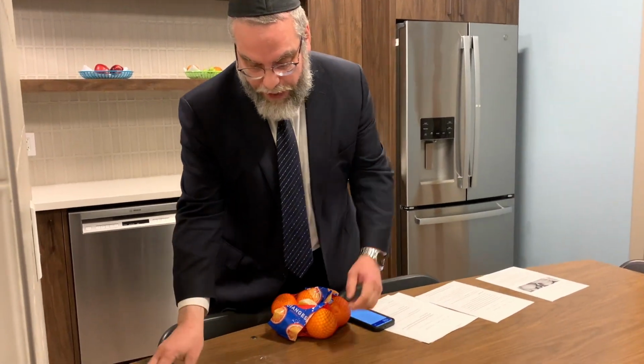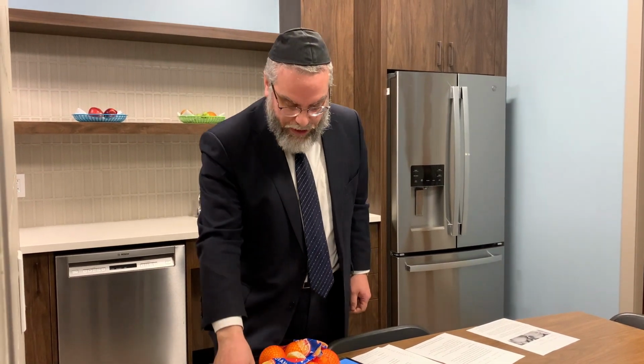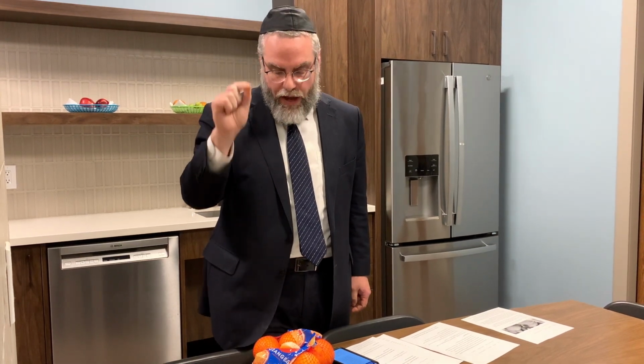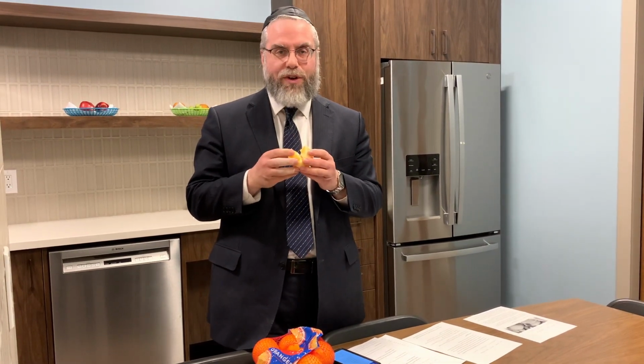Now I'm going to take the separated portion, which represents the Terumah Gedola and the Trumas Maaser, put it into the plastic wrap, and discard it in an honorable way in a green bin or otherwise in a garbage, in order to treat it with Kedusha. I'm going to take this dime and bring it outside and destroy it by dropping it into the sewer. I can no longer use this dime for anything else. And now I'm going to enjoy my orange.